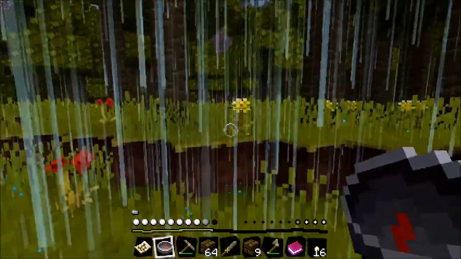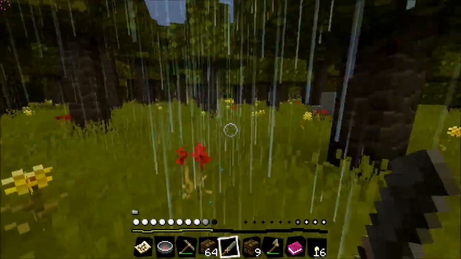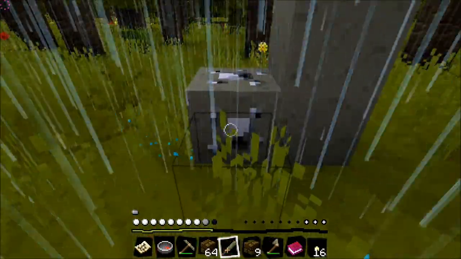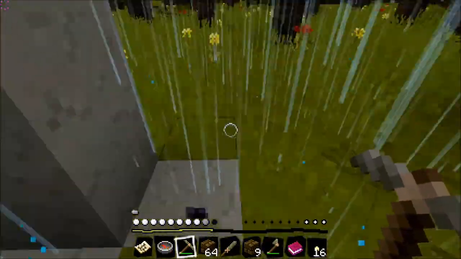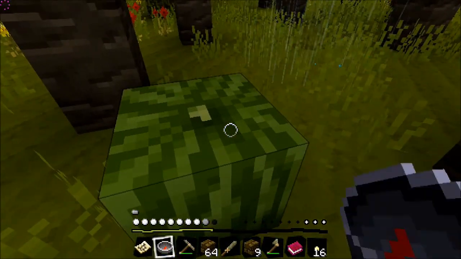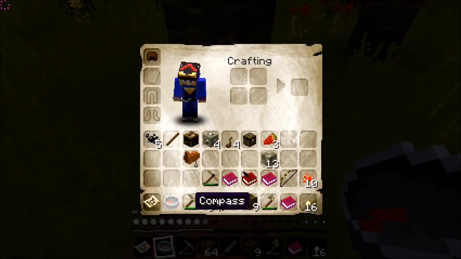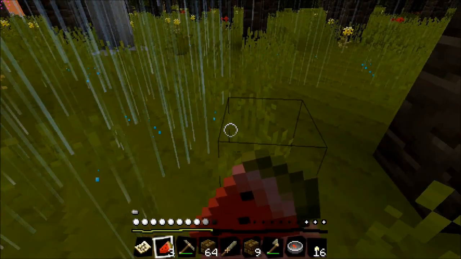I kind of want to find some food of some sort. Perhaps some... Oh, look, more iron. That's great. Perhaps a cow. Or, hey, look, a melon. I think it's a melon. Oh my god, I think it is. Hooray, it is. Okay, hold on. I need to organize my bar a little bit more.